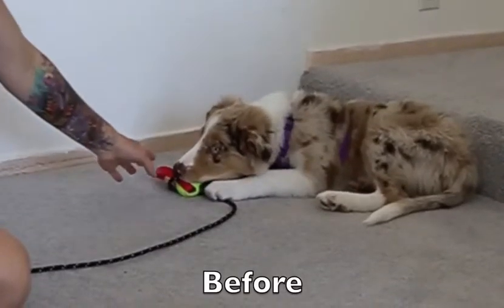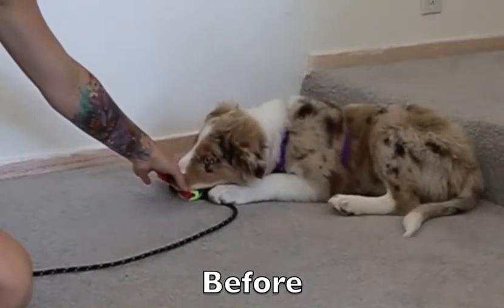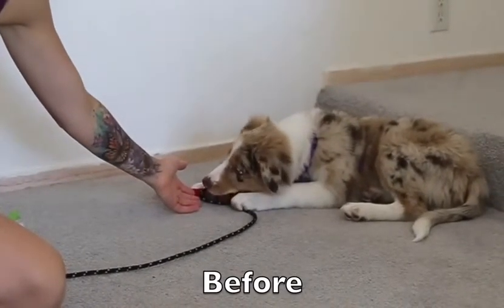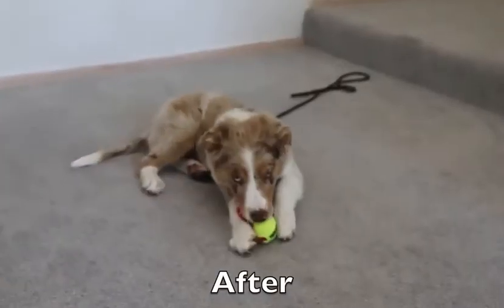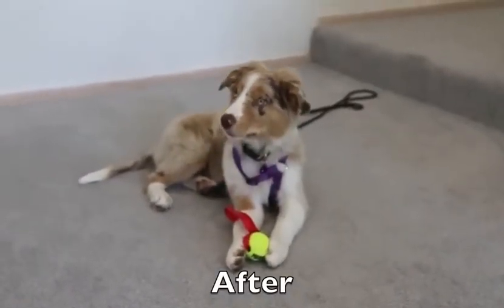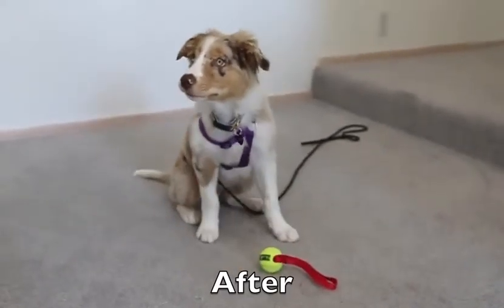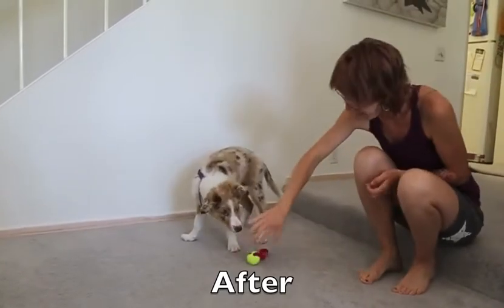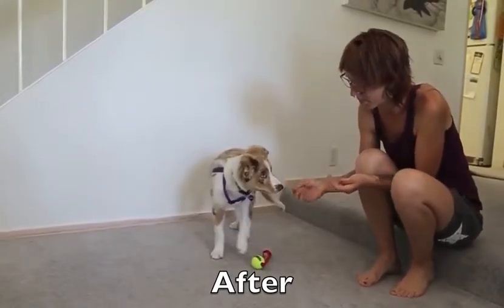Here's footage of before the training session slowed down. As a hand reaches towards the puppy, the puppy gets very tense. After the first training session of just a couple of minutes, you can see this puppy's behavior has changed drastically. In my opinion, this exercise is a great way to prevent behavioral problems down the line, as well as a great trust-building exercise.